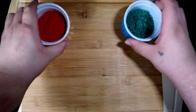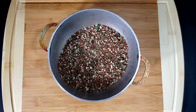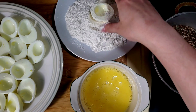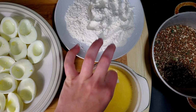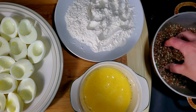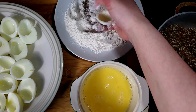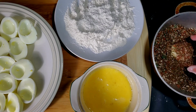It's dredge time! Take your chip powders and mix them with some panko breadcrumb. It should look like this. If this is your first time breading anything, listen up. This is how we do it. First thing to remember, have a wet hand and a dry hand. Notice my right hand here is only in the flour and the breadcrumbs, and my left hand is only in the eggs. Then, just wash, rinse, repeat.